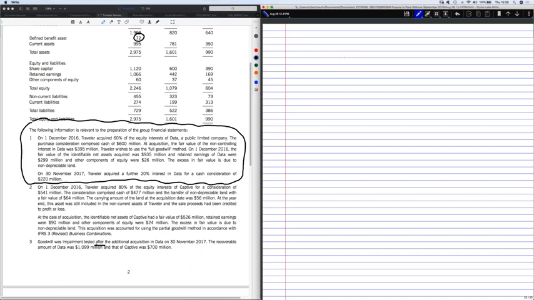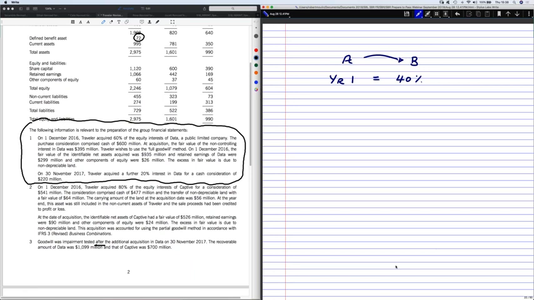And what I want to do is go back to the situation we had earlier, which is A investing in B. In year one, A acquires 40% of the equity of B. Now, all things being equal, what do you think is the likely treatment for that investment in B in the financial statements of A in that first year?